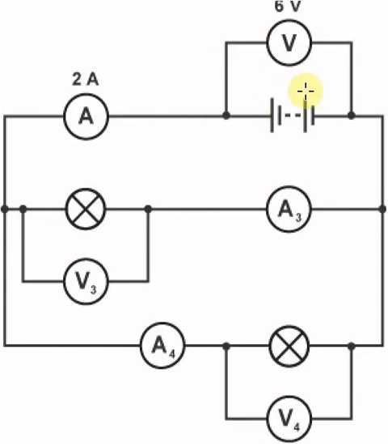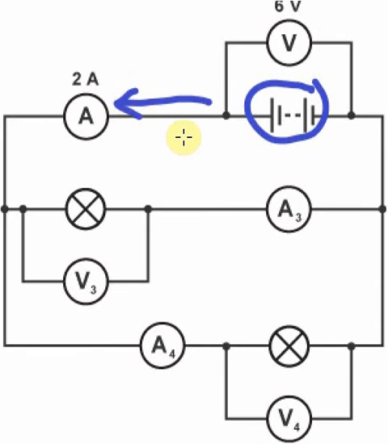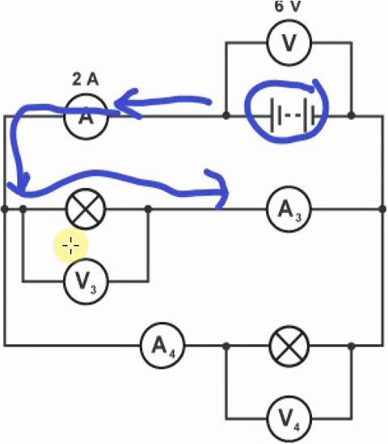So here we have our DC power source, and we've got an ammeter here. So really what would happen is when this circuit is connected, current would flow this direction if we follow conventional current flow, and then it would travel down here. And then from here it would see that this is a parallel circuit. So what will happen is some of the current will travel this direction, and some of the current will travel down this direction here.